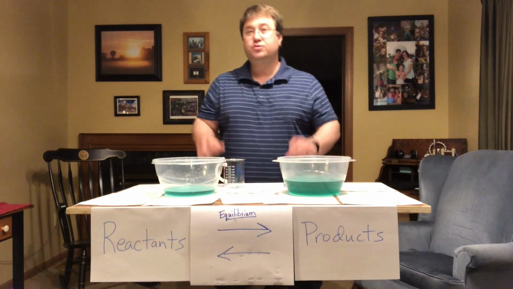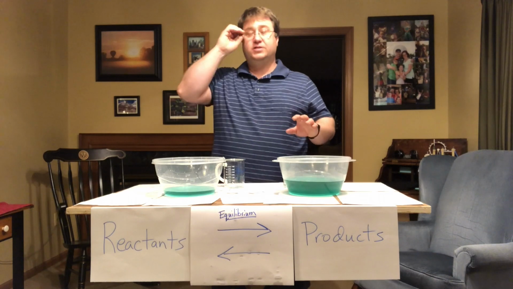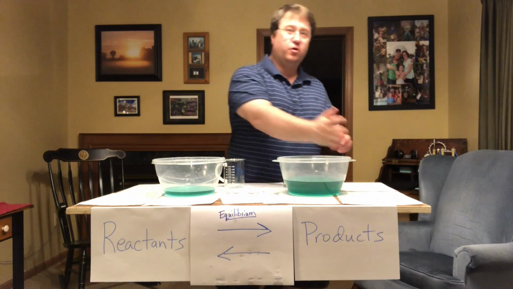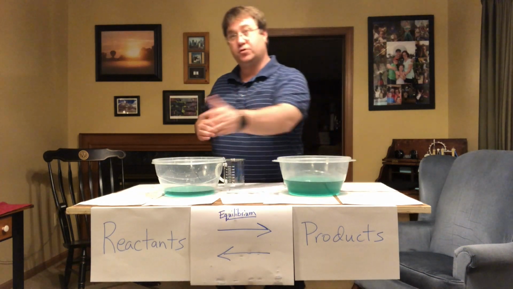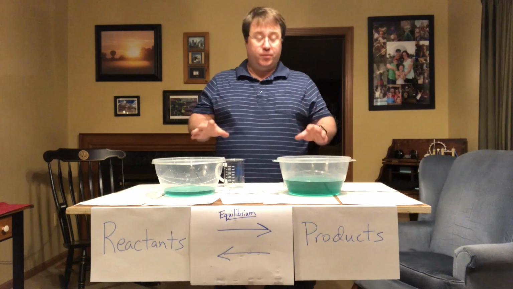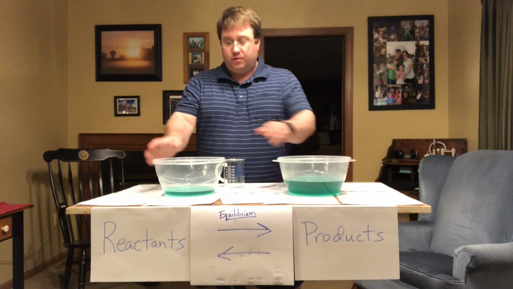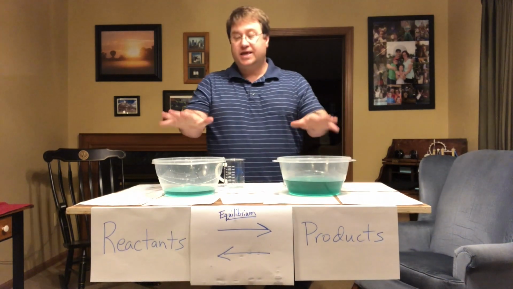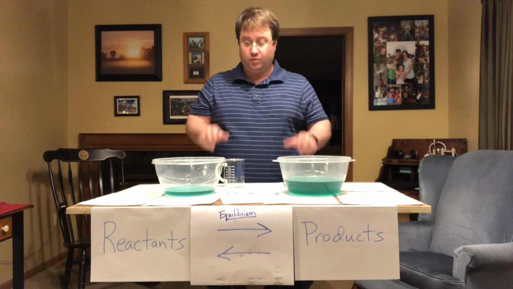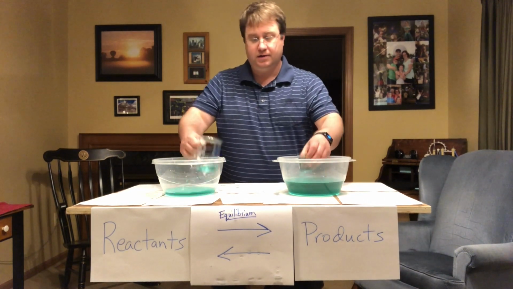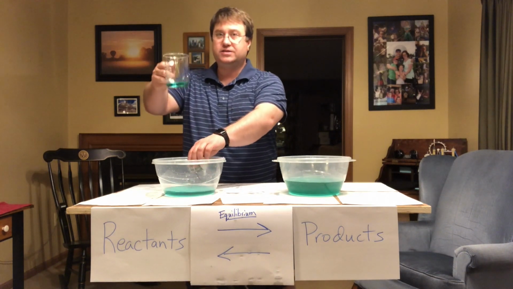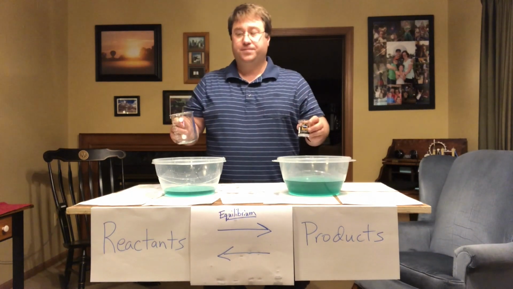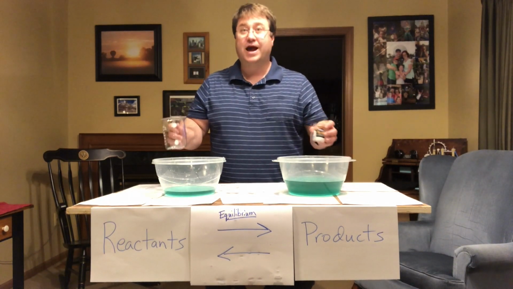And so these are the two key points for equilibrium that you need to understand. The first point is that equilibrium exists when the rate of the forward reaction is equal to the rate of the reverse reaction. The second important point is that even though the amount of the products and the amount of the reactants at equilibrium are not equal, they will stay constant over time. Again, what that means is that if I keep going, because the amount of liquid in this mug is the same as the amount in this little cup, the levels of water are not going to change.